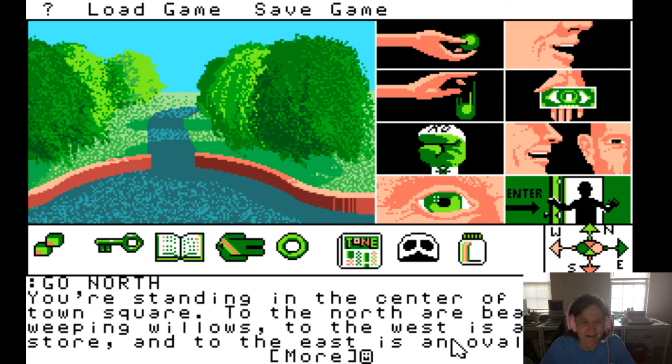Oh, hey, there's a map. It's a map. We're saving this map. Save image to downloads. Okay. I have a map. I don't know if this is going to be helpful, but I have a map. Okay. Tass Times in Tonetown. Command walkthrough. I don't need a command walkthrough. I want a detailed walkthrough.